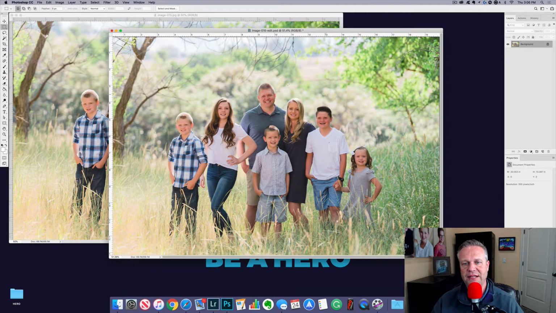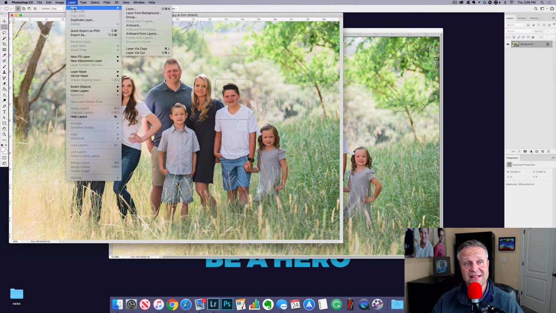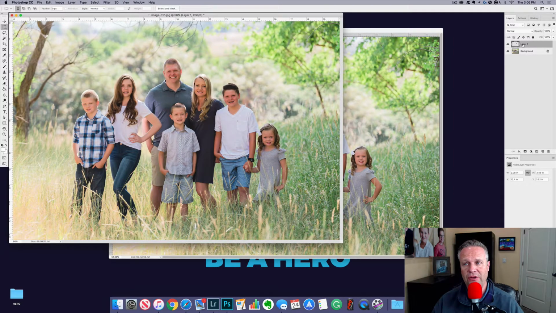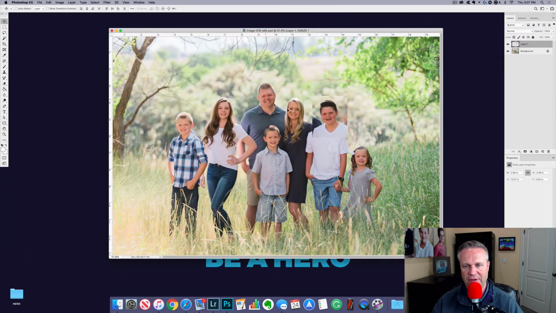Oh, I'm selecting the wrong head. They wanted the head moved from this image right here. So let me select the new head. I am going to create a new layer of just that selection, new layer via copy. Okay, and you'll notice that now I have a layer of just his head. Let me go to the move tool, I hit the V key, and I drag it onto the new image. I can now close this one down. I don't want to save it.